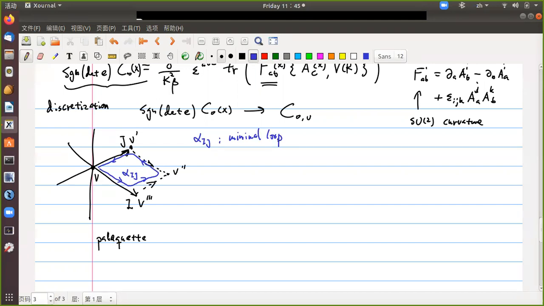Well, you can imagine that this is really the minimal loop, going around a square located at point B, at the vertex B. And the holonomy along this minimal loop has an expansion in the continuum limit. It equals 1 plus the integral of F over Sij. I call this plaquette, a 2-surface, a square, the plaquette Sij.